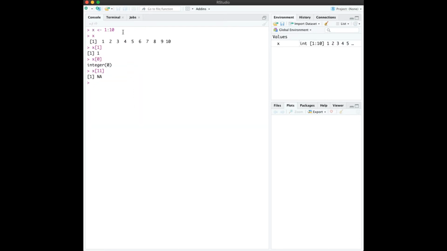Here I've cleared my screen and then made x a vector from 1 to 10 again. And then I indexed with square brackets x sub 1. It's 1. What this means is that R starts indexing at 1, not 0 like every other language. Notice also that if you index out of bounds, you don't get an exception. It appears to be using x sub 0 for some information about the vector, and if you index beyond the end of the vector, you just get NA.